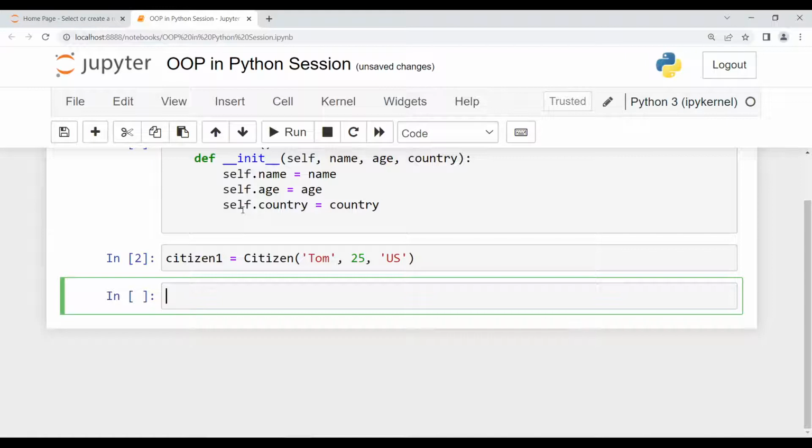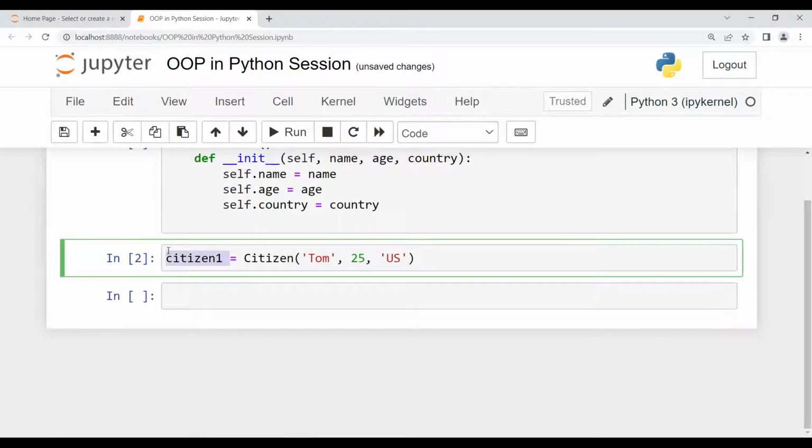Identity is just a unique name given to that particular object. In our case, this object has the name citizen1. It's going to be unique for different objects. So that is how you're going to distinguish between various objects.